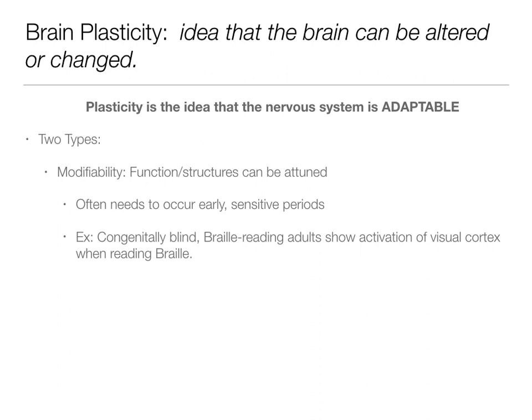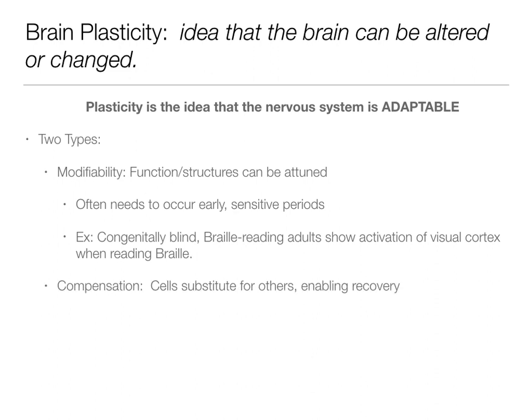So that has been taken over by these other sensory systems. That real estate's been taken over. So part of the brain had been modified. A function or a structure was attuned to different needs. Again, this needs to happen really early. This is somebody that didn't have that vision information. And there are going to be sensitive periods for this modifiability to happen.